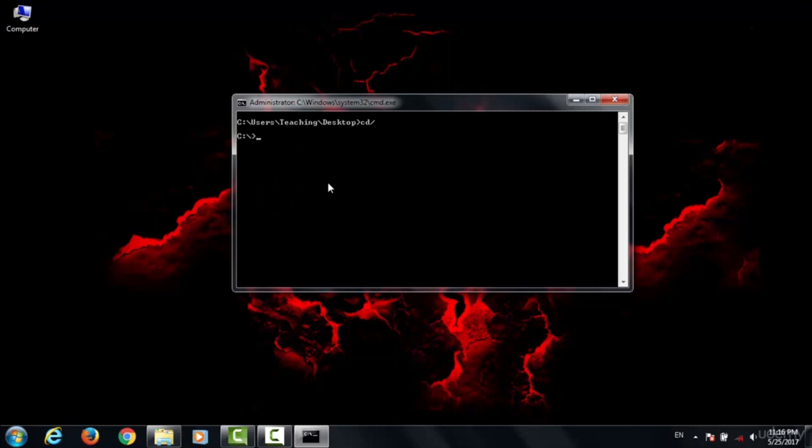So now I will show you a tip on how to do it fast. We type cd, then on the keyboard we type the letter U, because the users directory starts with the letter U. After we type U on the command prompt, we press the tab key on the keyboard, so it will complete the users directory name automatically. I press the tab key and you see it's completed automatically, and now I press enter, and as you see we have done it fast.